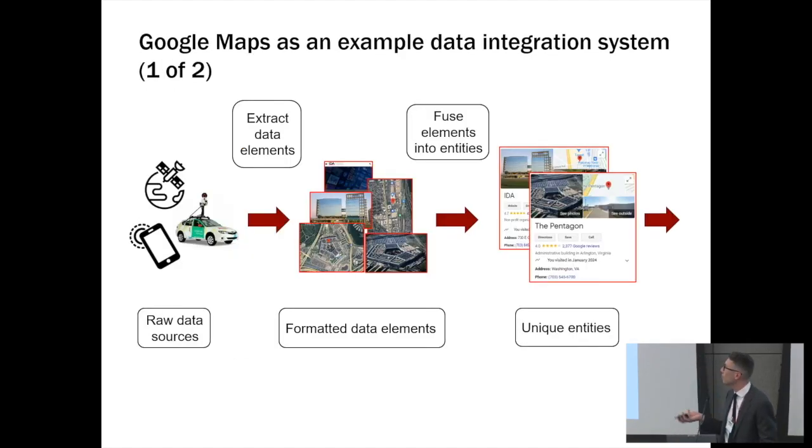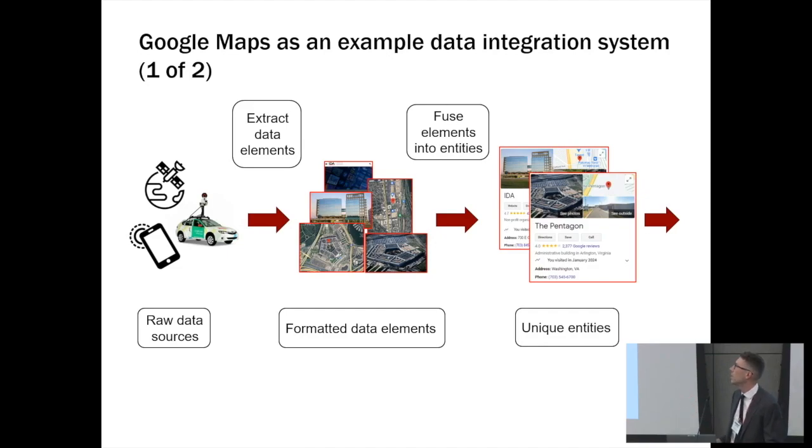And my personal favorite example of a data integration system is Google Maps. Google Maps is something that most people are familiar with. You probably don't think about it day to day, but it actually does this extraordinary job integrating all sorts of data. You have the satellite images from Google Earth. You have these street view cars, including the backpacks that people wear around and go on hikes, that produce all these sorts of images.